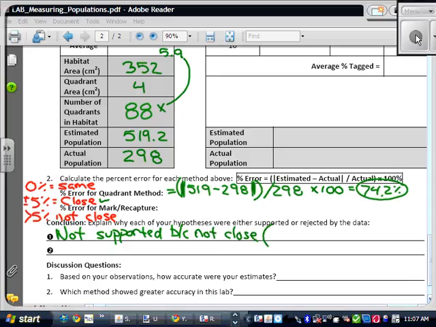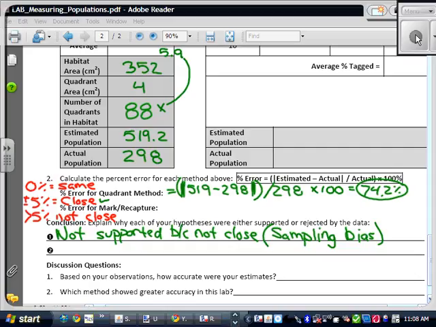Now, let's talk about reasons for this. The main reason that this happened is what we call sampling bias. Sampling bias, anybody have an idea what that might mean? Kat? Yeah, what happened was that you guys were throwing that quadrant to areas where there were more crabs. Maybe it was just kind of a psychological or subconscious bias. You weren't doing it on purpose, but you just kind of aimed towards them. So in real life, if we were to do this with a real crab population, we would have to find a way to randomize the sampling quadrants so that there would be no bias, and we would get a more accurate result.